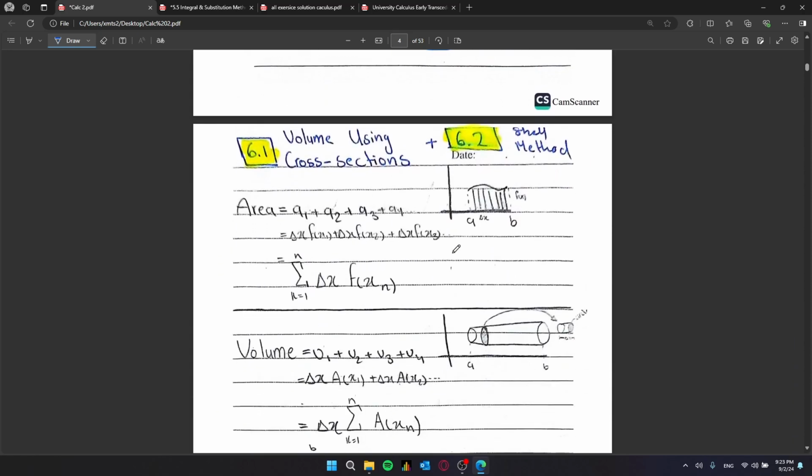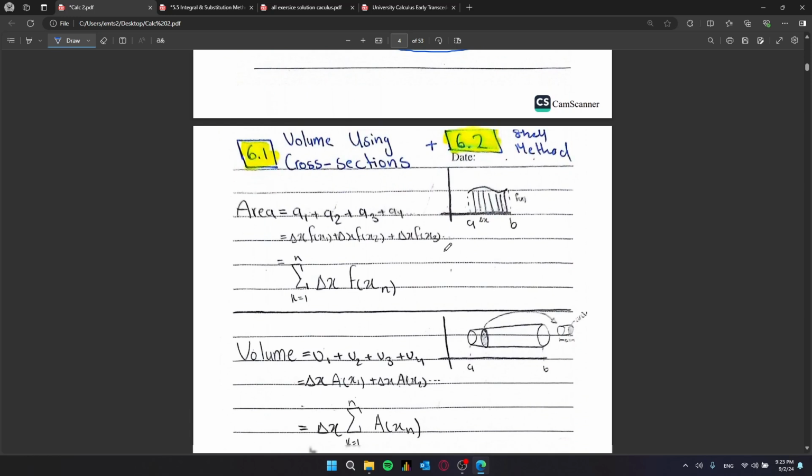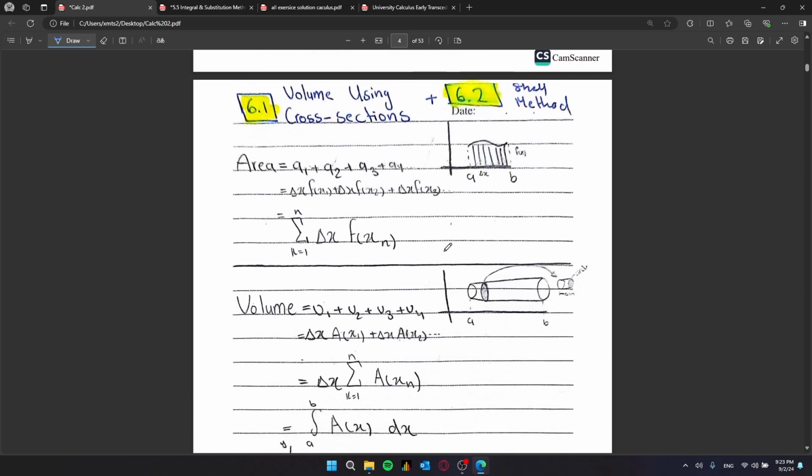Now, that was the basics that have carried over from Calculus 1. Now getting into the new parts, which is Calculus 2, you're going to be focusing for the next few lessons on graphing and using integration to find the area or the volume, because it's going to be a 3D graph, to find the volume of different shapes of graphs using various methods. But you have to keep in mind, at the end of the day, you're going to be using the same principles that we previously discussed of integrating various different formulas and various different functions. So, volume using cross-sections, as well as the shell method for this lesson.